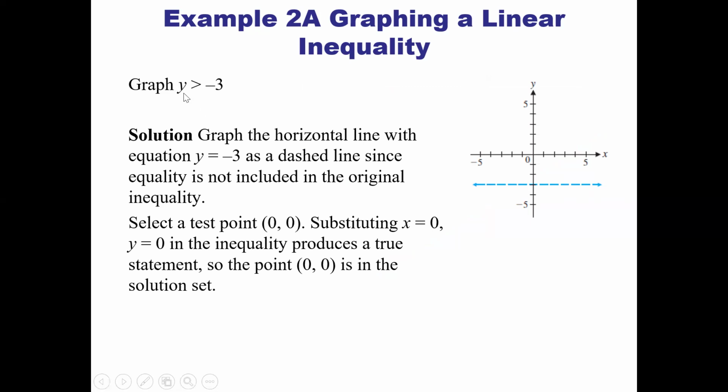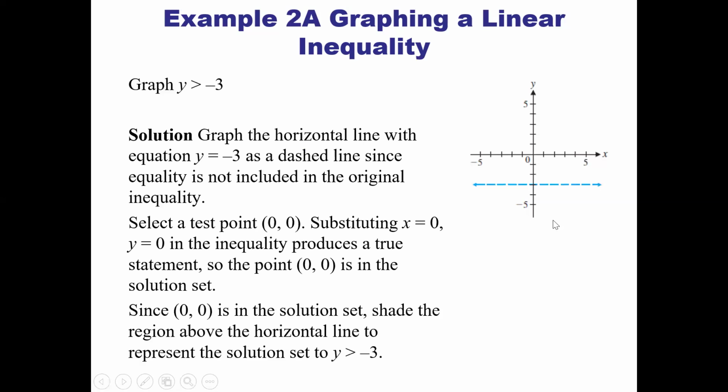Well, is 0, because there's no x's, is 0 greater than negative 3? No, it's not. And so that means this region is not going to be the case. And wait, 0 is greater than negative 3. Sorry, what am I talking about? 0 is greater than negative 3. I was thinking positive 3, sorry. And so it will be in that region. And so we have everything above here. Okay, all right, so that's going to be how we do that.